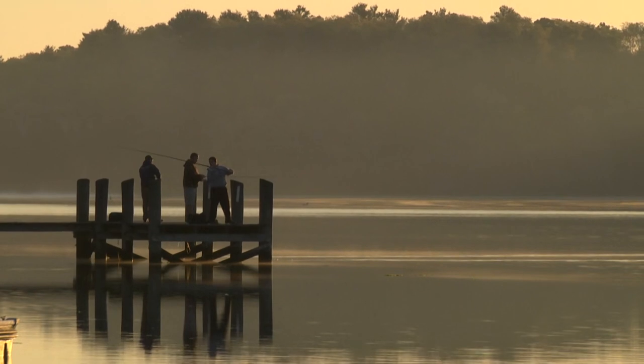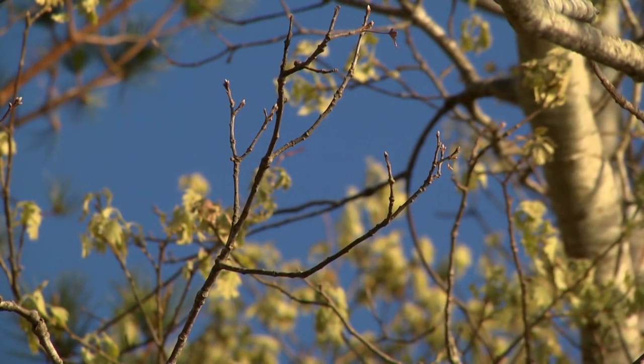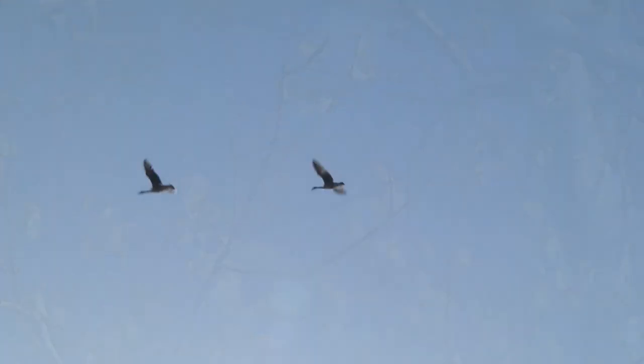It was 37 degrees when I got in the truck this morning. As long as the tide's moving, they seem to be here. We've done pretty well on both tides, but our best day is definitely on the outgoing tide, especially early in the spring like this. On the outgoing tide, the water's going to be a little bit warmer, and those fish are going to be a little more willing to feed.